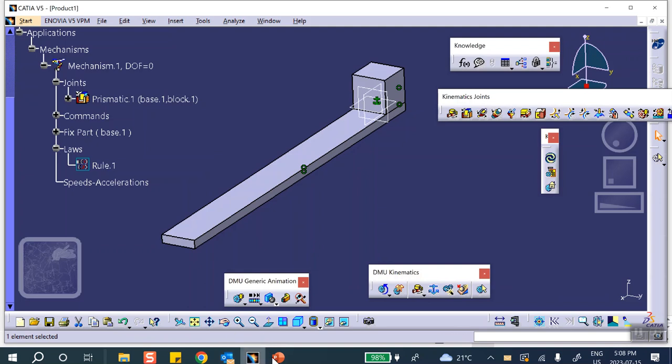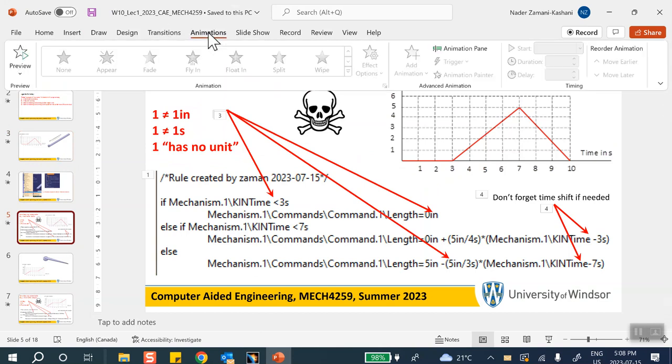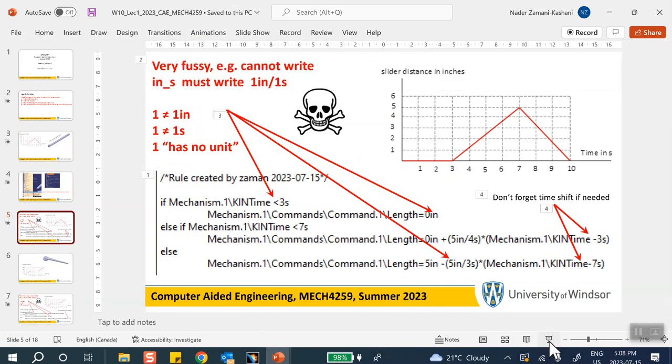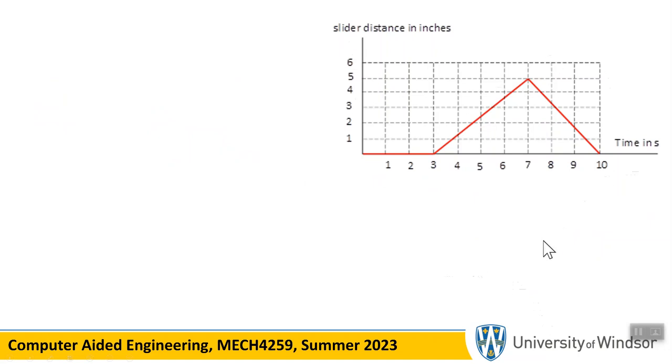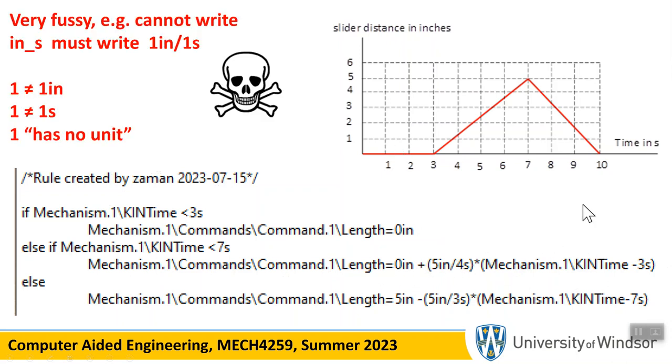Now, before I go ahead, let me bring this up, go there in the animation mode, or in the full scale mode. This is the thing that I want to write the program with, right? Program 4. Here's the program. I wrote it. I made some mistakes here trying to sort this out, but anyway, there it is. Now, it is fussy. You cannot write, for example, underscore s to represent inch divided by s. Remember, this is the kind of thing that we could do before. No, you have to write it as 1 inch divided by 1s, or 5 inches divided by 4 seconds.